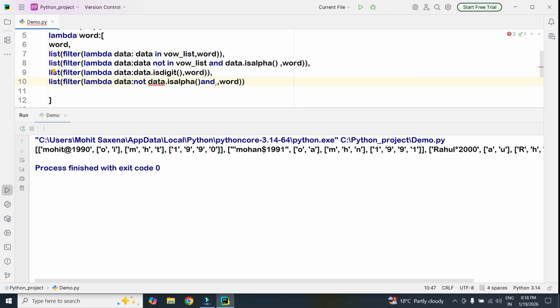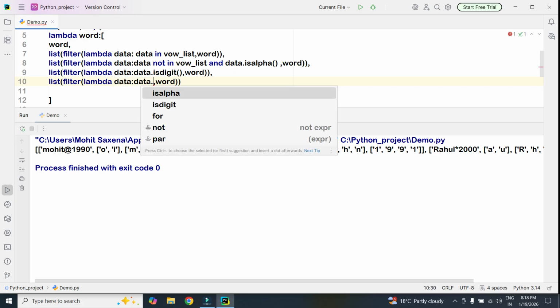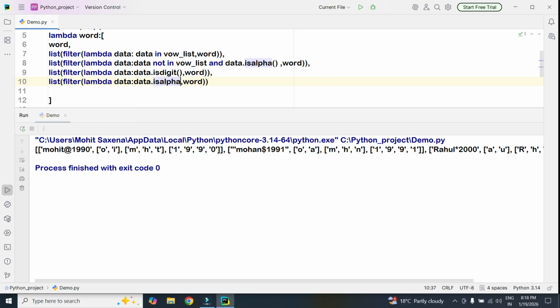So for special characters, we want to print first data dot, the name of the function is alpha, and not alphabet. It's not alphabet. And not digit.